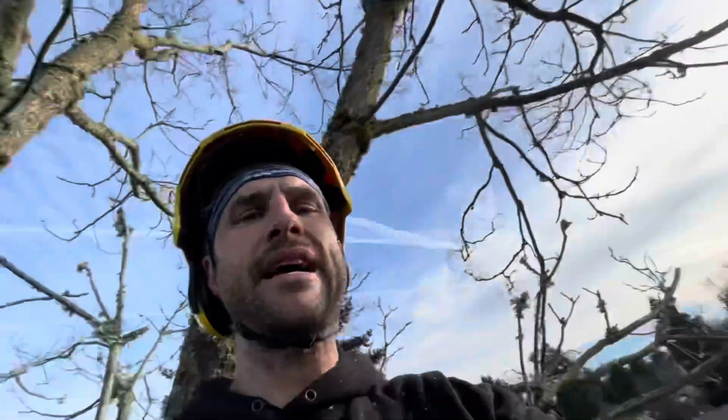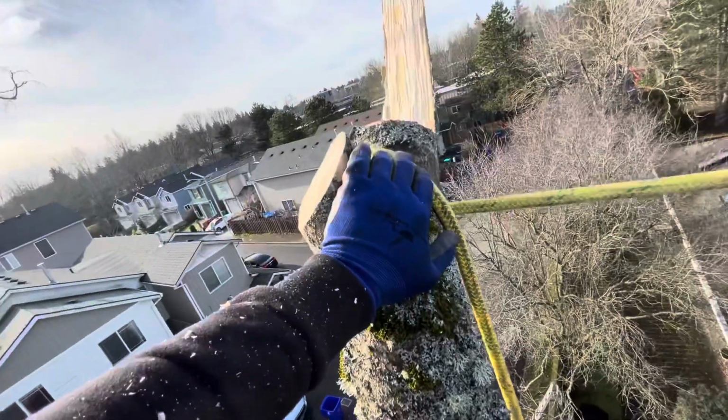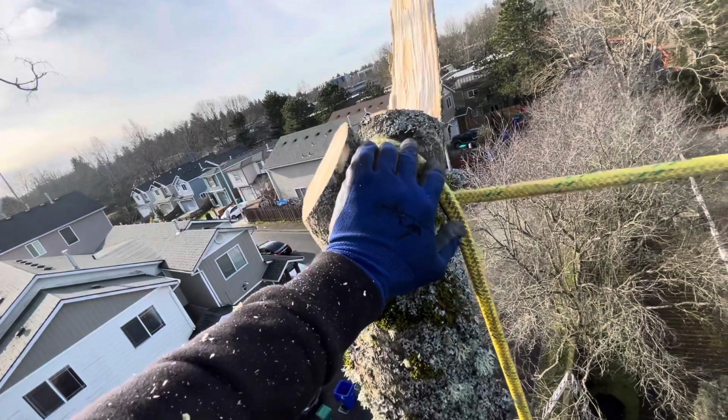And that's just an old school rigging technique. I have another video where I show that, but I don't think it was descriptive enough. I think people kind of got the wrong idea about what it was. And so this isn't good if you have a lot of sand. We don't have any sand here. There could be sand on your rope that could cause a lot of problems with abrasion.